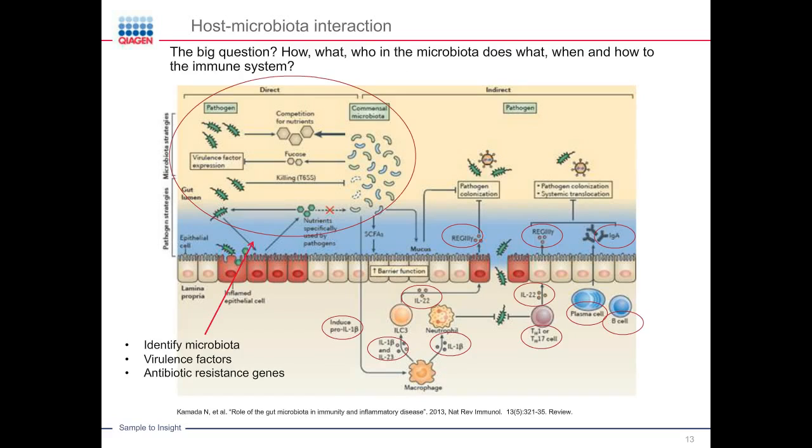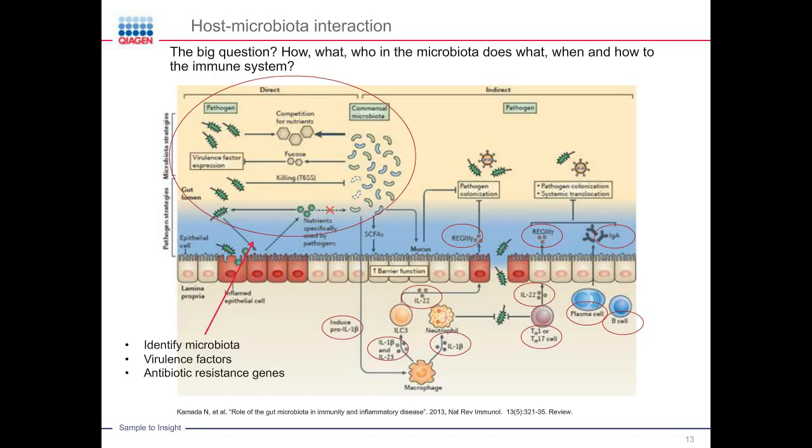But there are a lot of questions, especially during the last several years. A lot of researchers have tried to dissect the role of this microbiota with some interesting questions. How does the microbiota interact with us? Which microorganisms are interacting? How do they interact with the immune system? A lot of research is being done to find out which bacteria are involved and in what order that happens. Which bacteria come first, establish the colony, and then how do they penetrate the immune system? What are the signaling pathways involved in this?